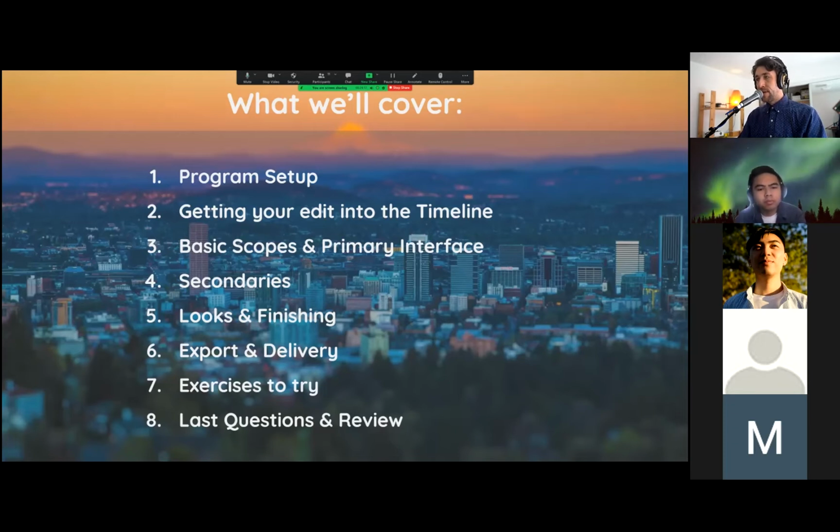So think of primary color correction as just getting it to look realistic, like it's in the real world. And then secondaries are building individual features into the image, like maybe the yellows look really gold and the shadows look really blue and cold and dark. Those are secondary adjustments that don't happen on the whole image. They just happen on a part of it.